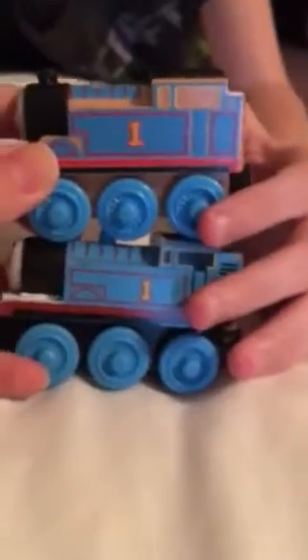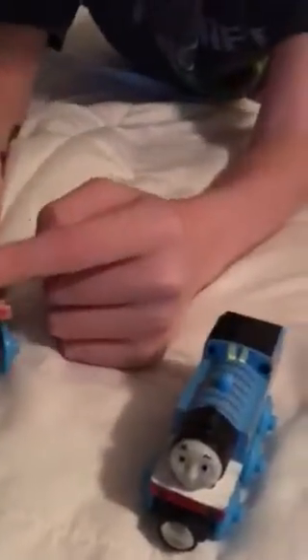Let's take a comparison to the Thomas. Tell me in the comments below which you would prefer. Normally I prefer this version because it's much more detailed, but I just don't think it's accurate to the TV series. The only thing TV-accurate is the face. These are a tad bit smaller, and these do connect — as you can see there. It is compatible with wooden railway. I like how this face is much better because the eyes have white in the pupils, and you can see the wheel splashes better on the side tanks.